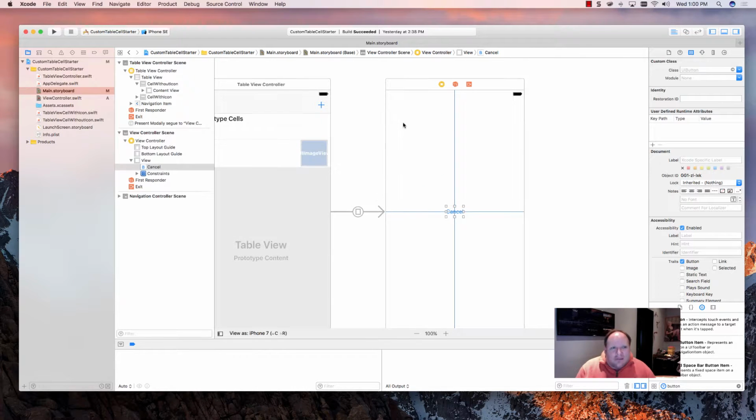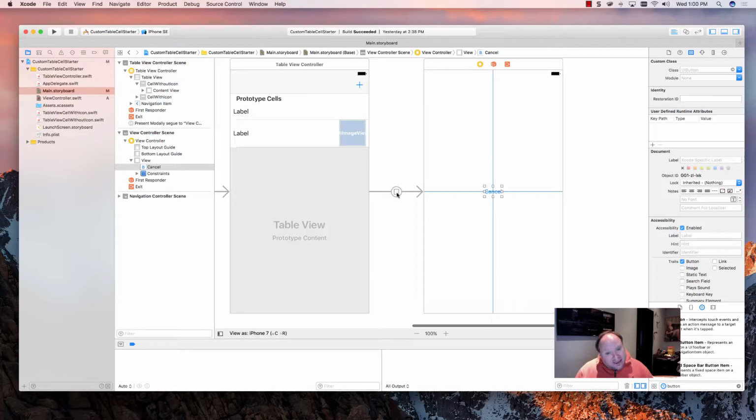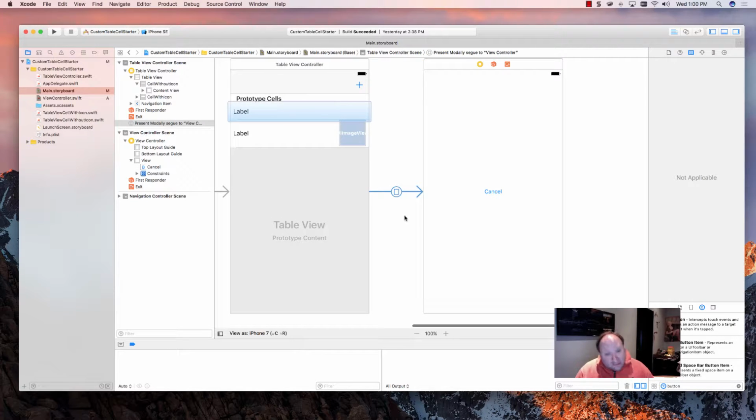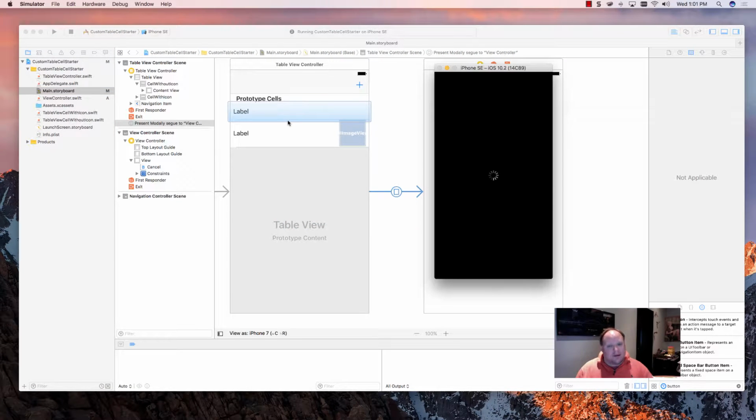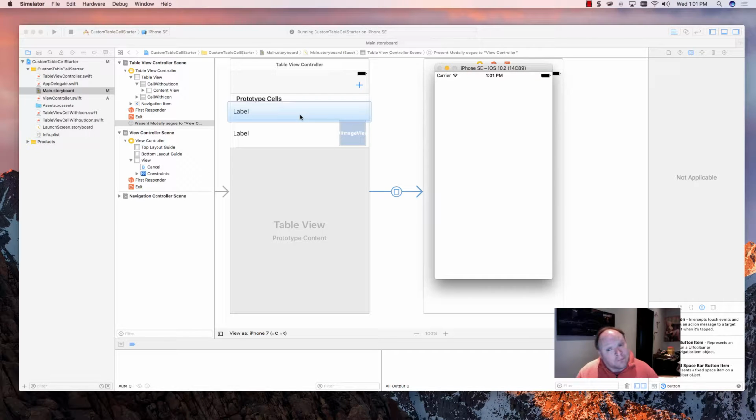Let's go back here. Let's run this code, and remember, even though it looks like the segue is associated to both things, when I click on it, you'll see the segue is associated to just that cell. So let's prove that. So I'm going to build it. This will take a moment because I haven't built it recently. Oh, it's faster than I thought. So, first of all, even though it looks like I have cells, I really have no cells. Right now I'm clicking and I'm not clicking on anything.